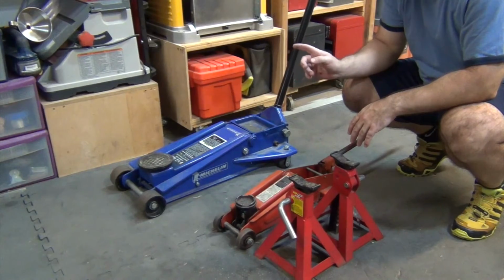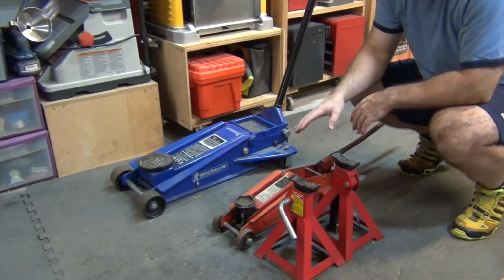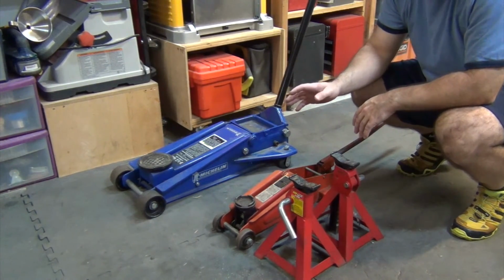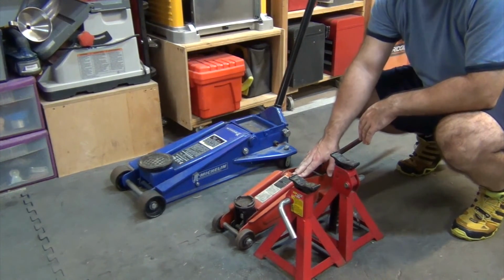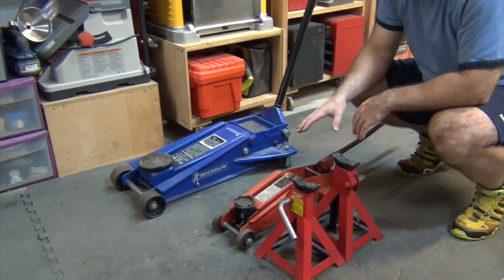So yeah, I still keep the small jack around because it is helpful to be able to move suspension parts around and things like that. Like if I'm doing strut work, even with a car on the jack stands, I might need to lift up, you know, a swing arm, something like that. I use the small jack for that, and it's a lot smaller. It's convenient.